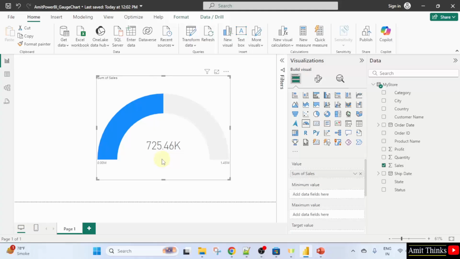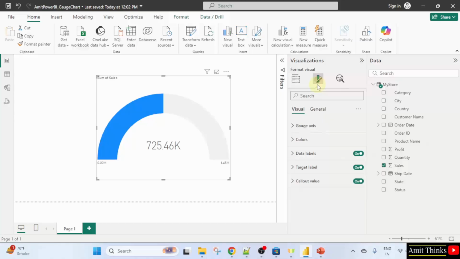Now you would be wondering how to visualize it, how to change the color of this chart. Let's say I want to change the color. Select this, click on the visual here. Select this and click on here. This is Format your visual. Here it is. Now under Visual you need to click on Colors. Here it is, visual colors.